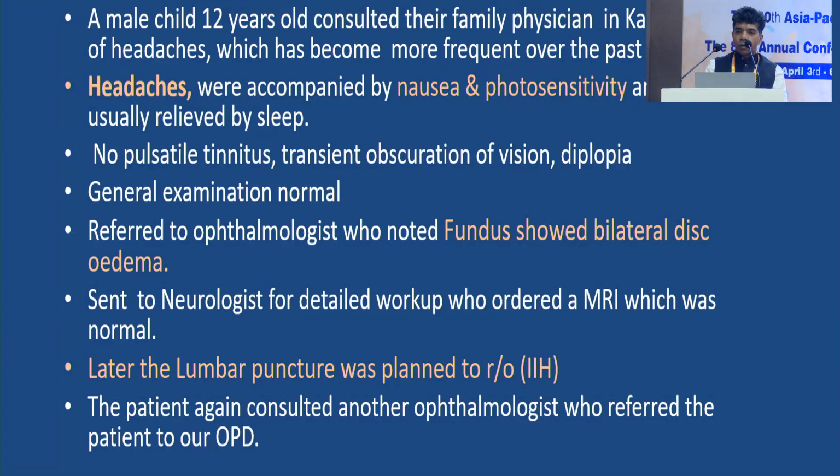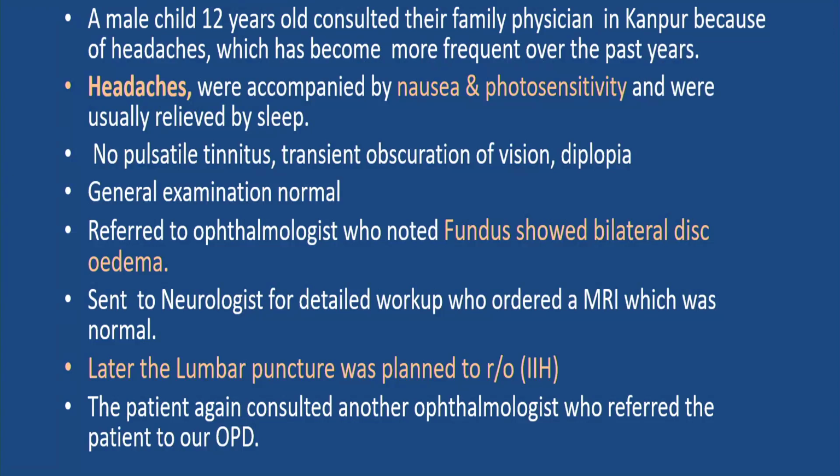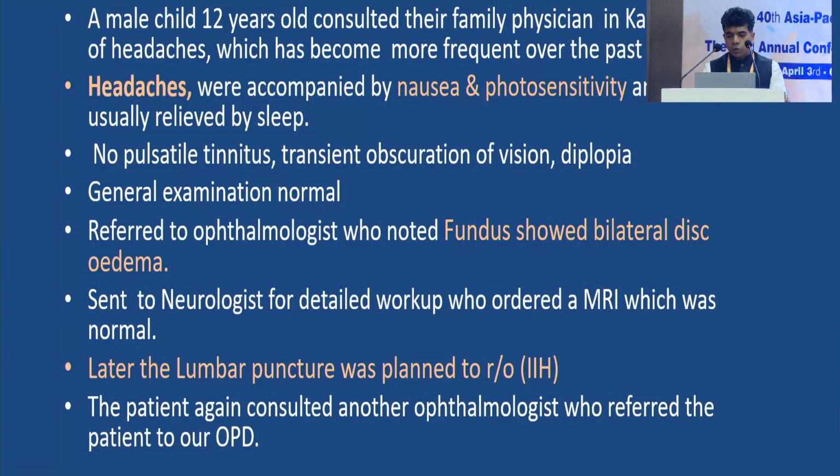Because the patient was 12 years old, the ophthalmologist sent the patient to the neurologist for detailed workup, as he didn't put effort into determining whether this is papilledema or disc edema, and what sort of it is. So the neurologist ordered an MRI because of the papilledema that was mentioned on the papers. Later a lumbar puncture was done to rule out IIH. The patient consulted another ophthalmologist who referred the patient to our OPD.